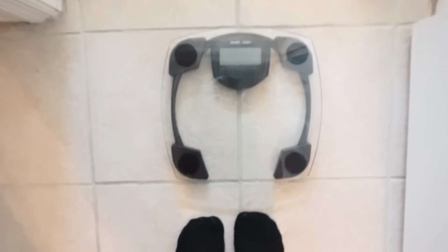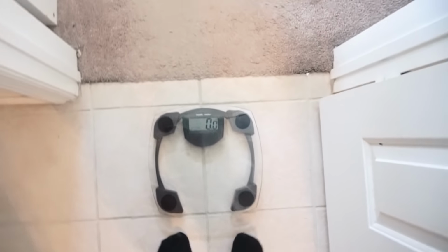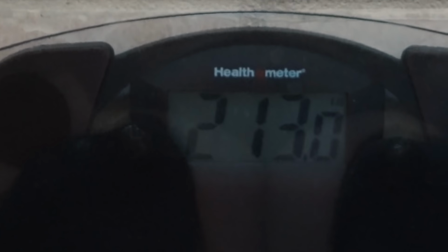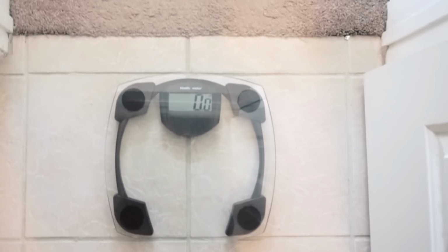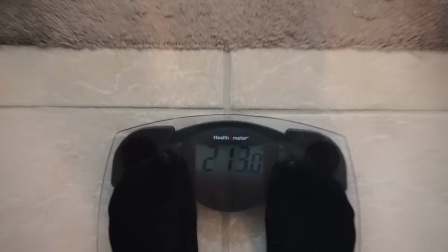The lighting is horrible in my bathroom. It'd be much better if I did it in my bedroom, but if you use scales, you know that it's better to do it this way. I'm going to take my camera off of the mount so it doesn't add any extra unnecessary weight. 213 is where we are starting in 2019. I think it's worth doing it one more time just for accuracy's sake. 213. So we're starting at 213, y'all.